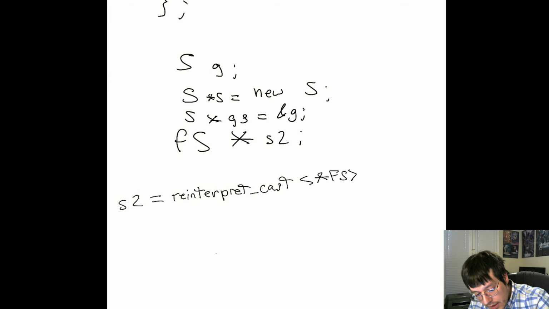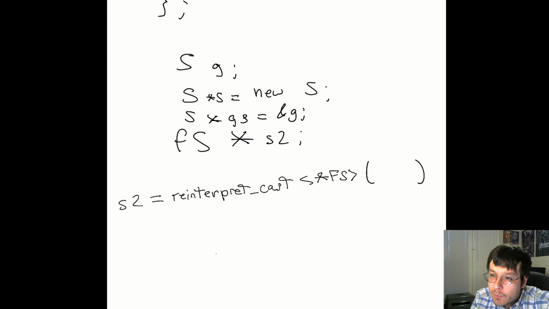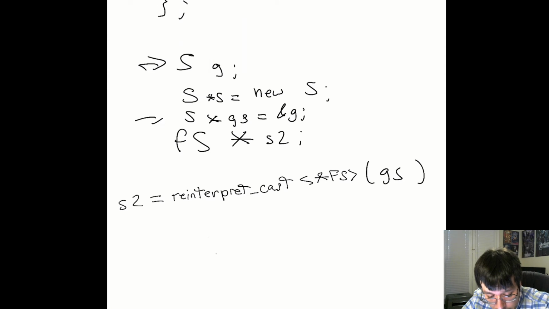And in the parentheses, I'm going to go ahead. And by the way, this syntax looks kind of weird, but once you learn templates next week, or two weeks from now, it'll make sense. Okay. So what am I going to put in there? I'm going to put in whichever one I want. So first, let's do the G one. So GS, I put GS in there. That's this one that I'm pointing to with this pointer here.